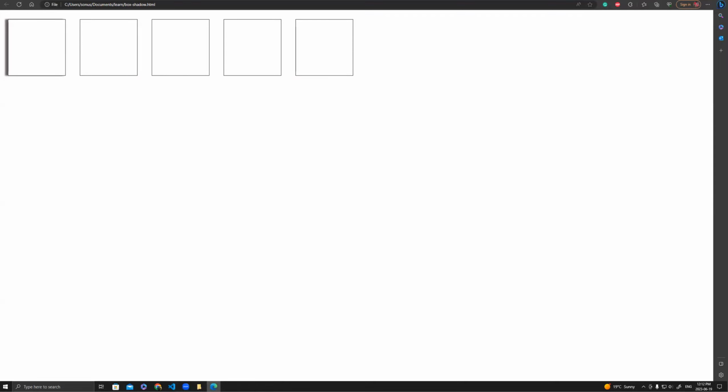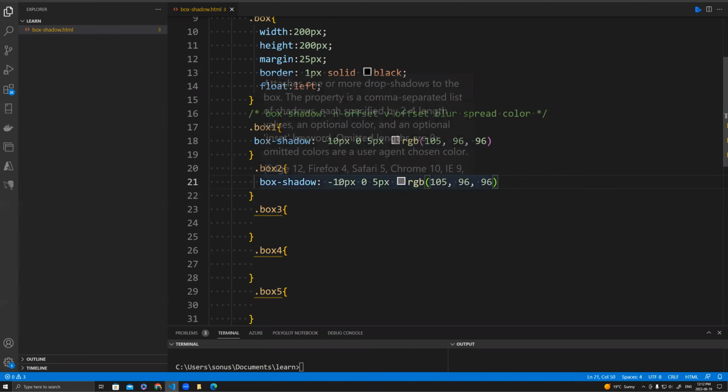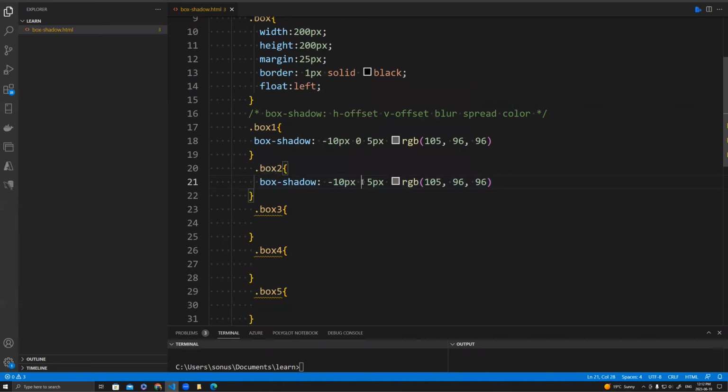The next thing we can do the same, instead of horizontal, with the vertical one. I'm going to copy the same thing here, and the only thing I will change is my horizontal will be 0 in the beginning, and now my vertical is going to be 10.